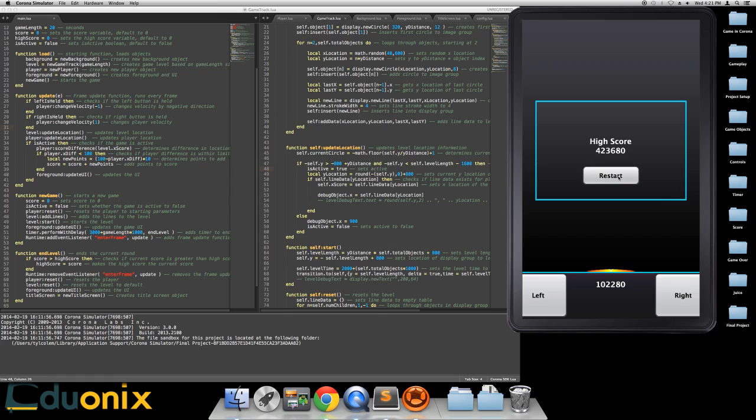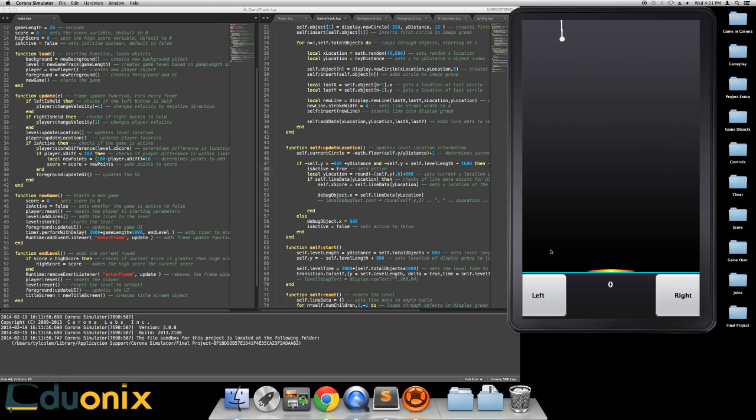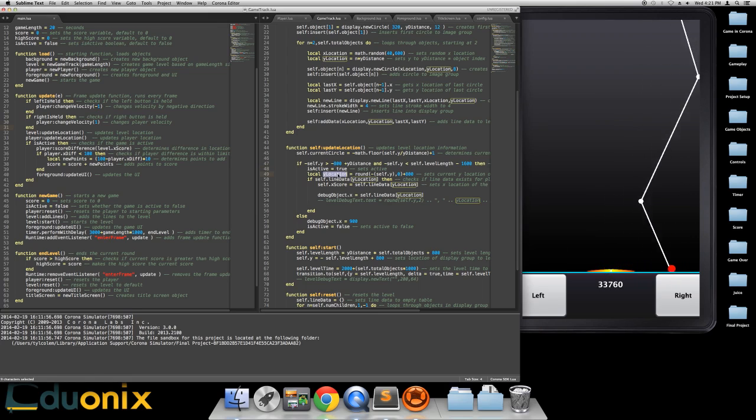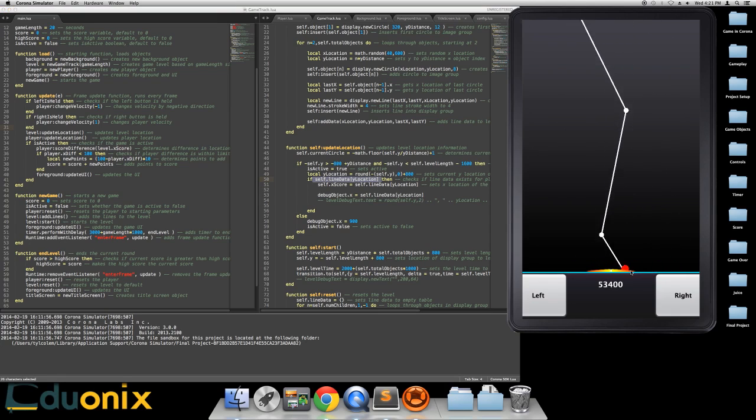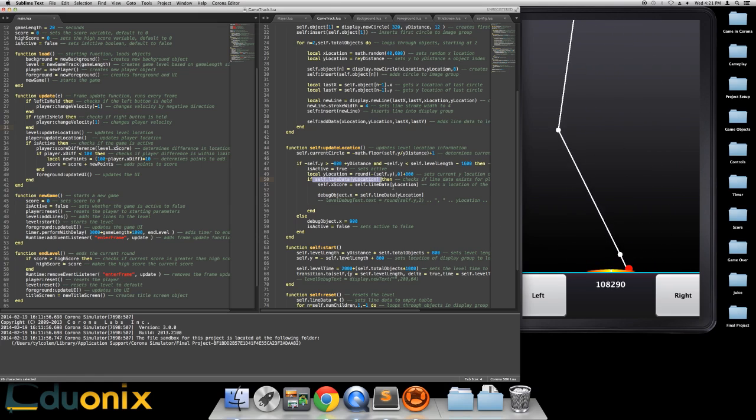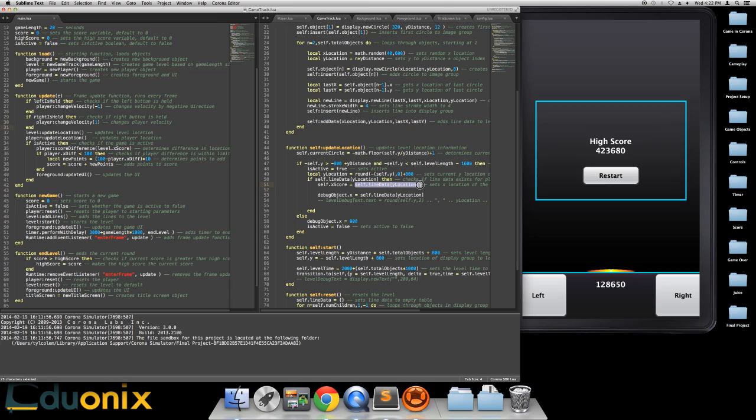So what we're trying to find out is the X and Y location on that line that's going across the screen, what the X and Y location is of the point where this red circle is. So that's what this Y location does, and once it detects the Y location, it finds if there is an X value for that location. If there is an X location on this line, it sets the X score, the X location for the scoring point, to that data.